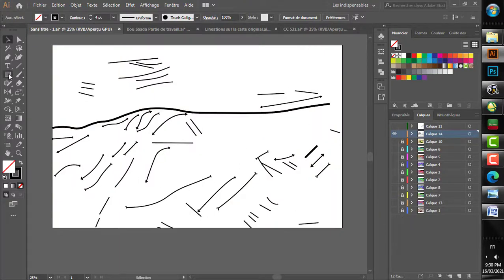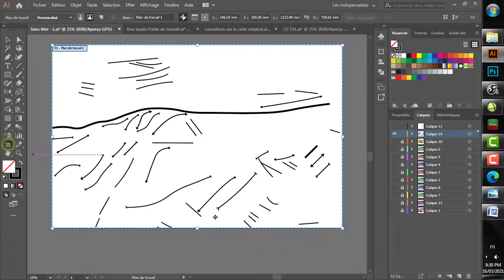Add a rectangle. Make the artboard bigger.